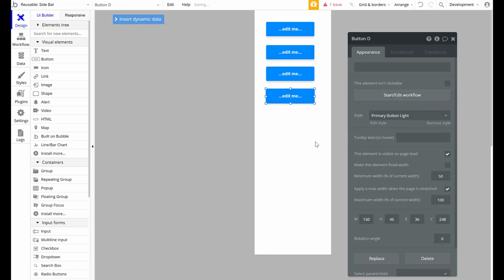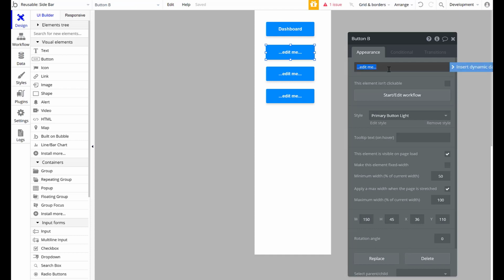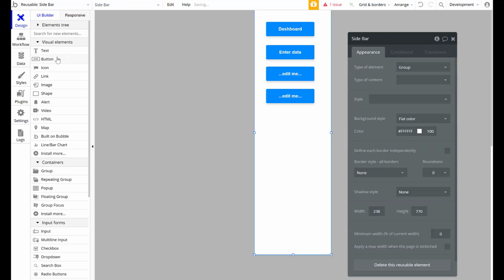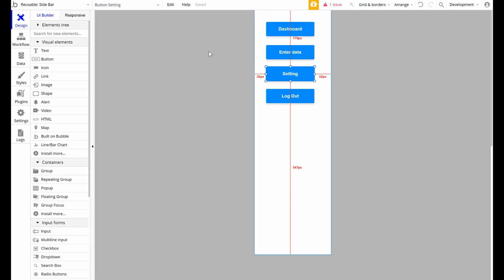Great. So I could have this be the page. So I could have dashboard. I could have enter data. Have log out and settings. Right, just four little spots right here. Just an example, you could fill this whole thing up. You can go on forever with this realistically if you want to. However many pages you want to have easily accessible, you put them here.